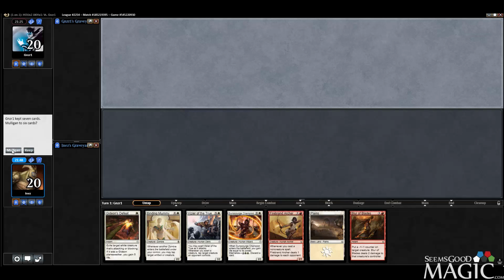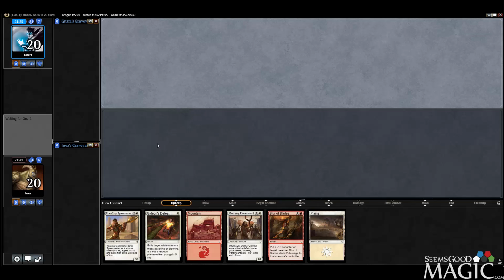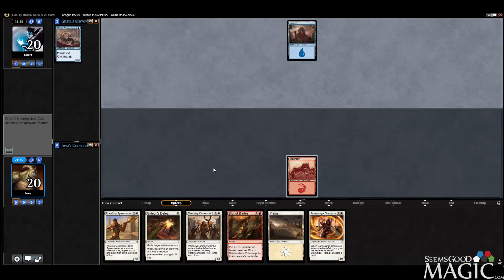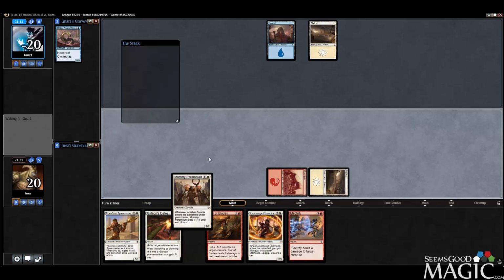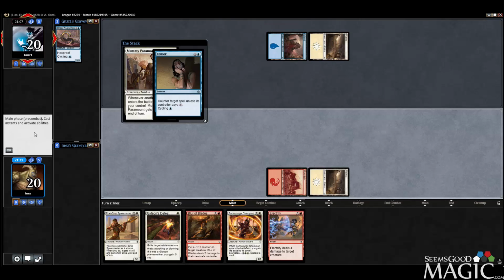So, better mulligan than that one. This one will keep. I'm going to keep it on top. It's a little bit dangerous, but we have a 2-drop, so it seems okay. I mean, Sunscourge Champion is quite good. Quite good. Okay.